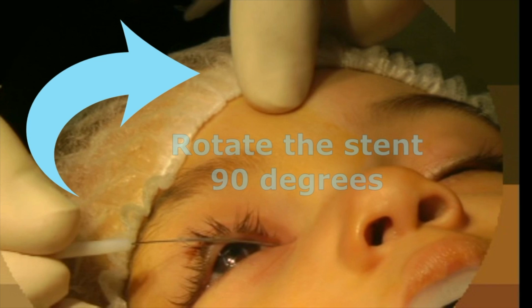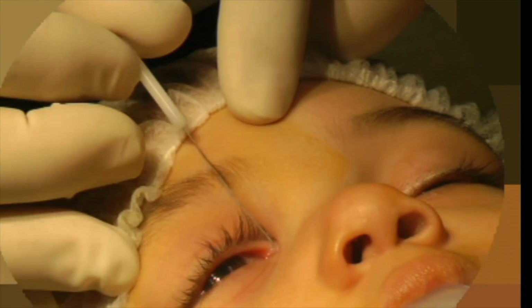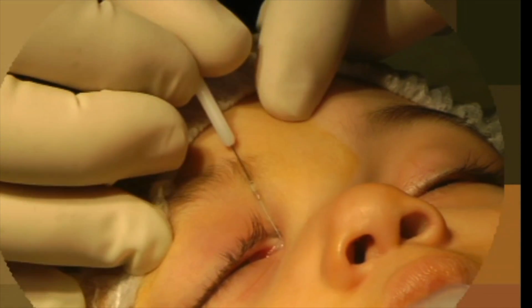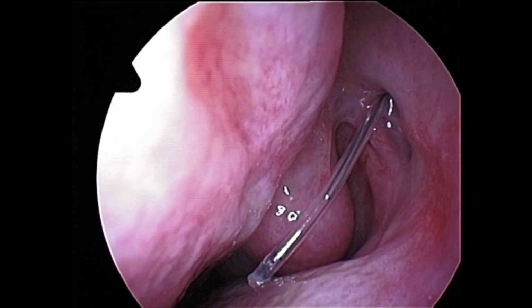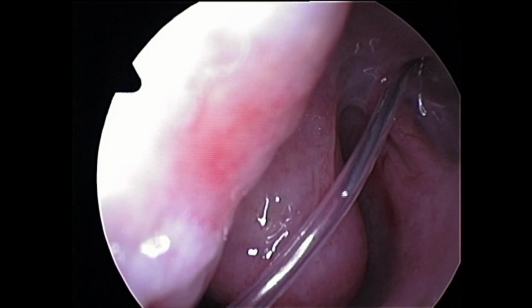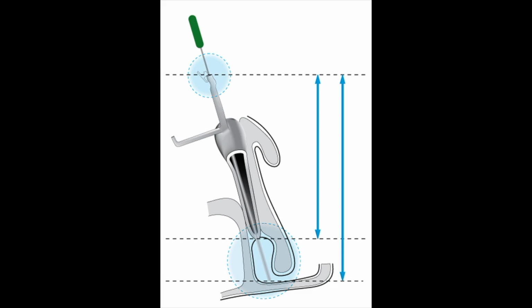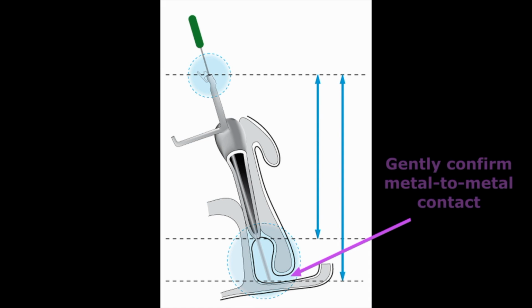Rotate the stent 90 degrees and push the stent into the nasolacrimal duct until the plug comes in contact with the punctum. The surgeon should verify proper placement of the stent endoscopically prior to removing the introducer from the stent. If not using an endoscope, gently confirm metal-to-metal contact in the nose.